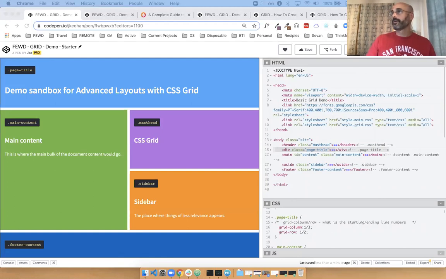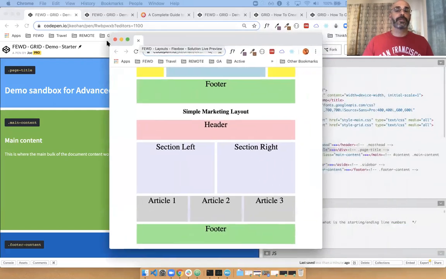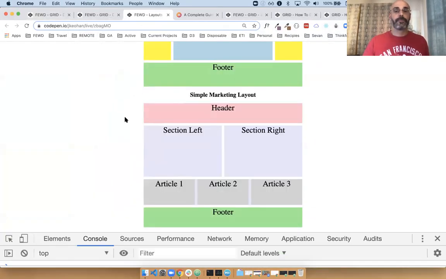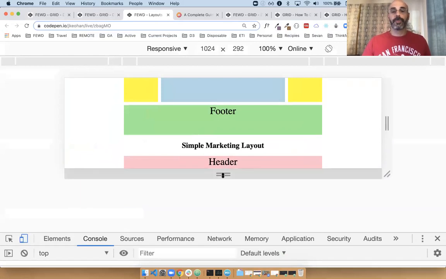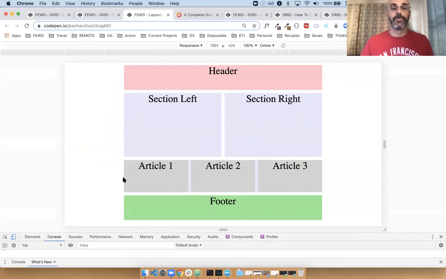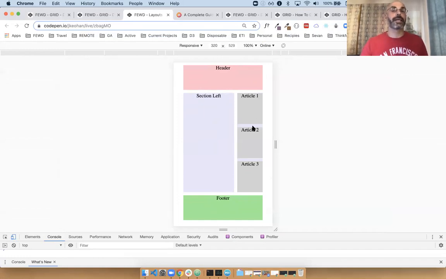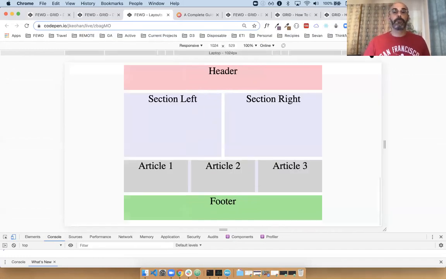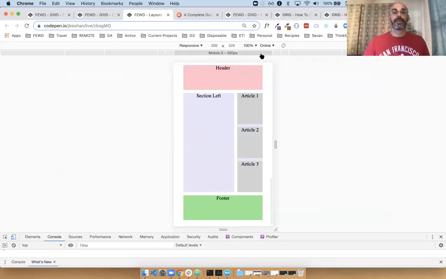Here's a really responsive one. If I was to do responsive on this, let me zoom out here. I can move these whole articles over to the right-hand side easily like that, right? On desktop they're on the bottom, footer's there, and then on mobile I can move them over to the right. So that could be a solid use case for CSS Grid also. I'll just move it from here, tell it to be in a new column, and everything works.